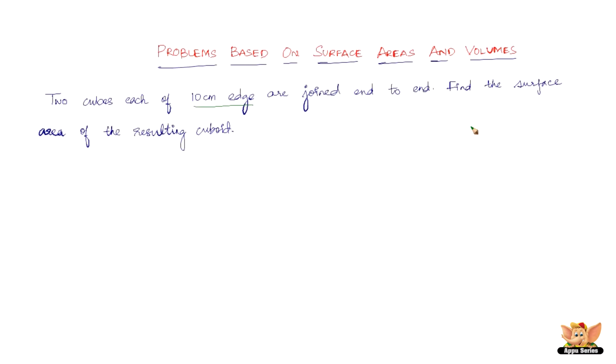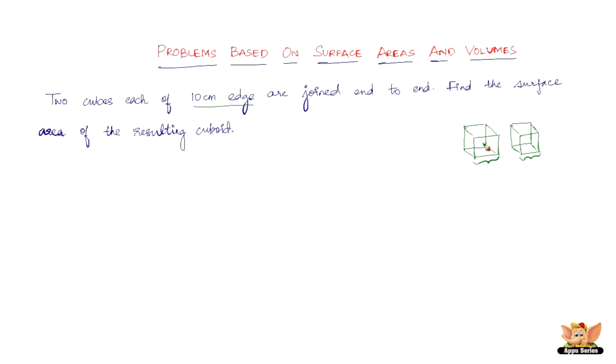So what happens is, say for example, we've got a cube like this, right? This is the cube, and then say we've got another cube. So say we're going to join this end to end, say in the side here. So this length is going to add to this length, right? So this length and this length are going to add up, and the remaining lengths are going to remain the same.